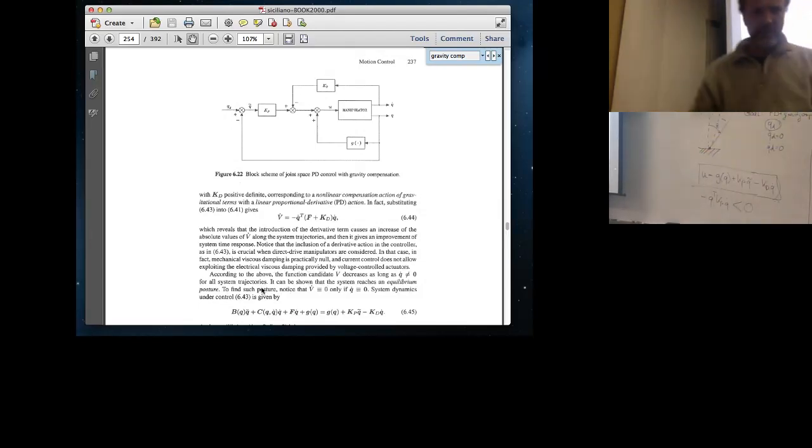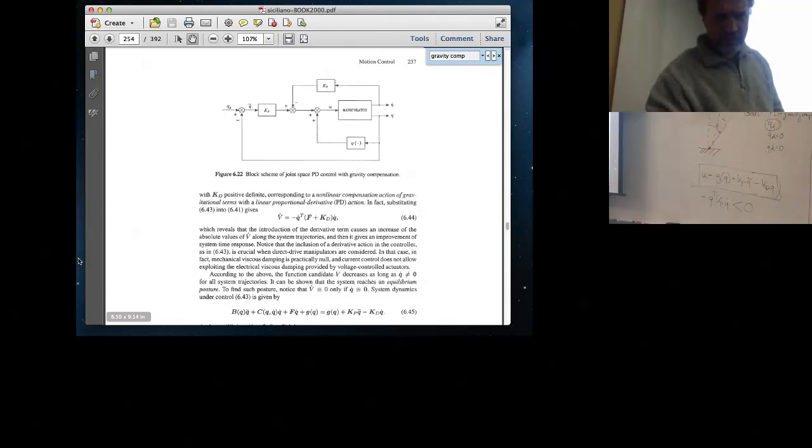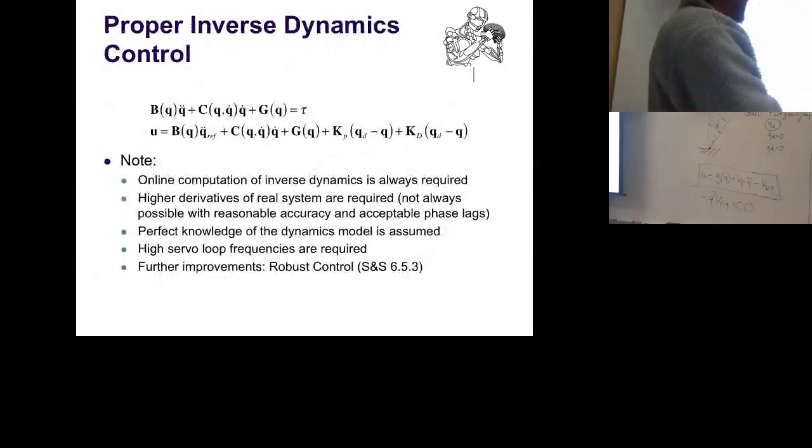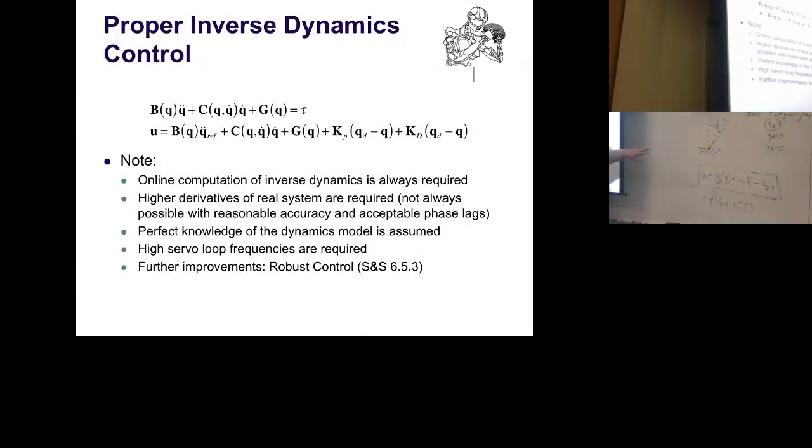Good. That's what I wanted to get here. So we have now done feedback linearization, and we did it just for the case where our desired position is 0 and desired velocity is 0. But we can pull this through with a time-varying desired trajectory as well, and that becomes an inverse dynamics tracking controller. You can look in the book at how it looks. It's the same principle. It's just more complicated to derive, it would take longer, and you wouldn't learn so many novel things. It's more complex, but in the end, we do the same thing.